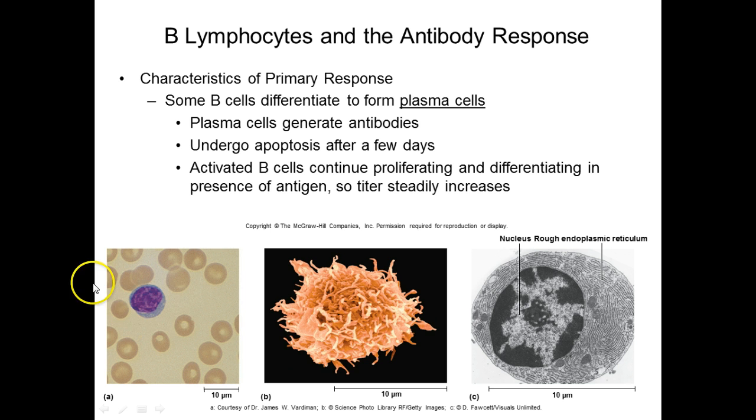So these are just some pictures of what B cells can look like, right? This is a scanning electron micrograph. You can see all its receptors and stuff on its surface. This is a slice of one that's a plasma cell, so you can see that really big, rough endoplasmic reticulum. And this is what they would just look like under the light microscope, right? The nice big nucleus, little tiny cytoplasm. Of course, it would get much larger when they're a plasma cell, but really would you see one of those in circulation?